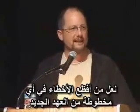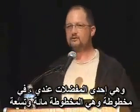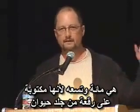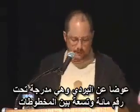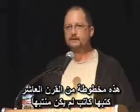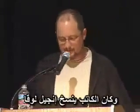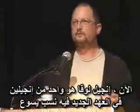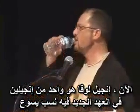Probably the most egregious mistake in any manuscript of the New Testament, one of my favorites, is in manuscript 109. It's 109 because it's written on parchment, animal skin, instead of papyrus, and it's the 109th manuscript that was cataloged. This is a 10th century manuscript that was written by a scribe who wasn't paying attention, and this scribe was copying the Gospel of Luke. Now, the Gospel of Luke is one of the two Gospels in the New Testament that has a genealogy of Jesus.